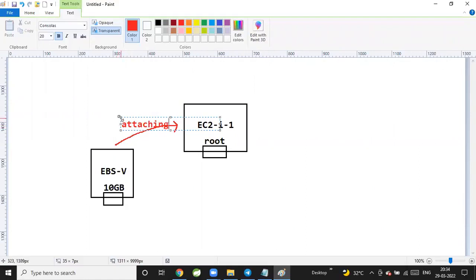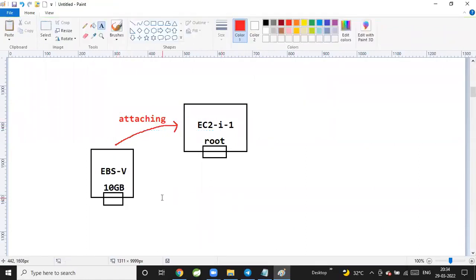After attaching, store the data into the EBS volume.